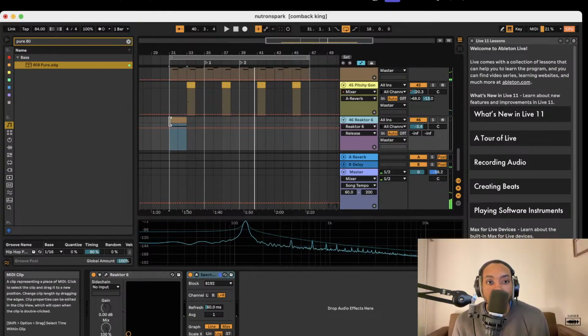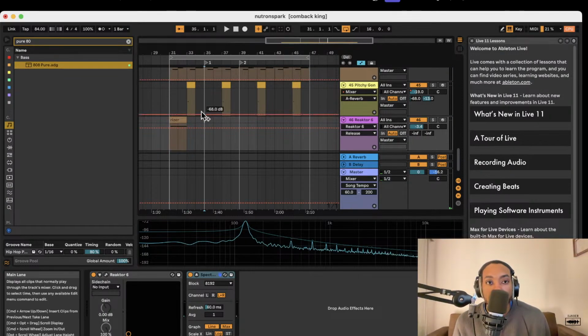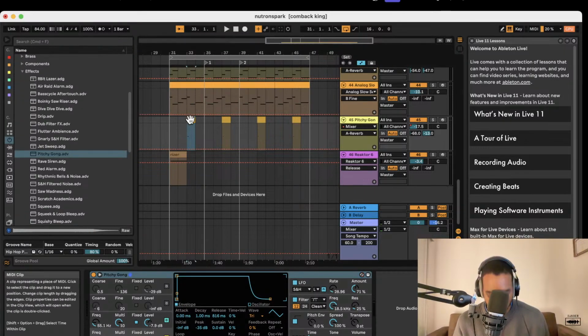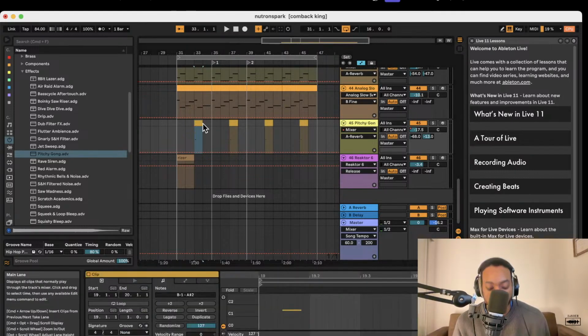Just demonstrate that riser sound. This is our riser, and this is our down riser.